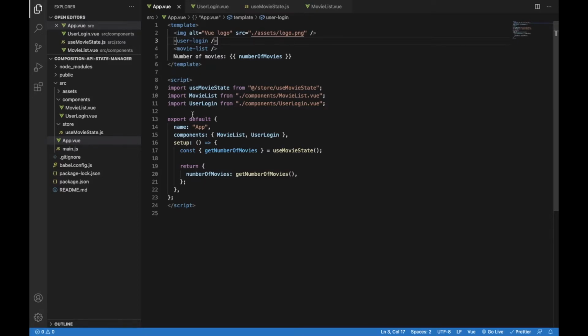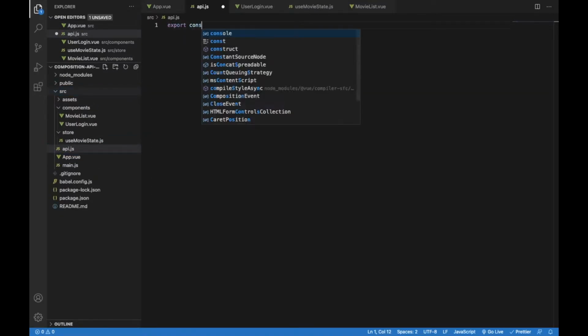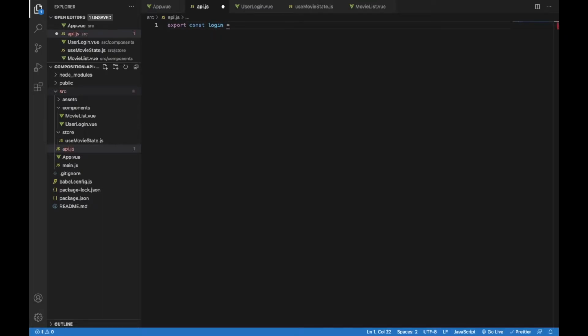Now, instead of doing console log, I would like to make a fake API call and store the response from the server into the global state. I will create an async function login, which will return a promise.